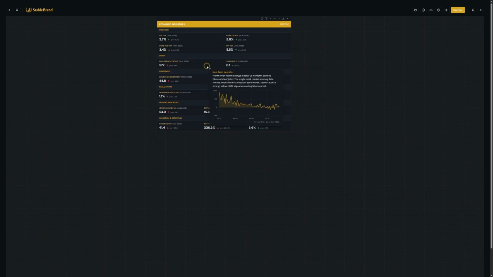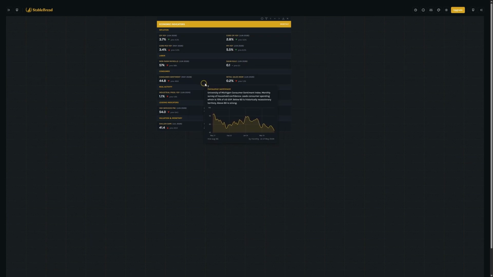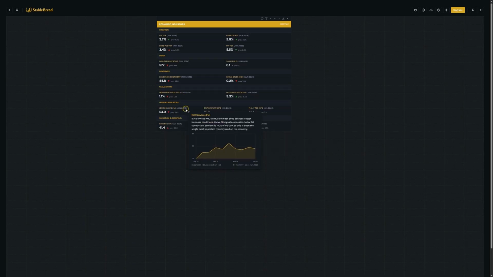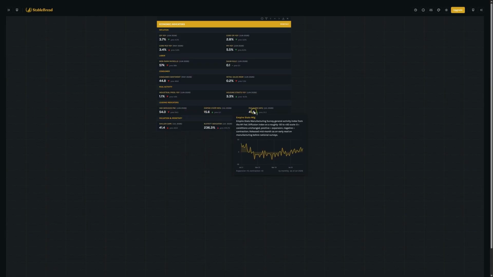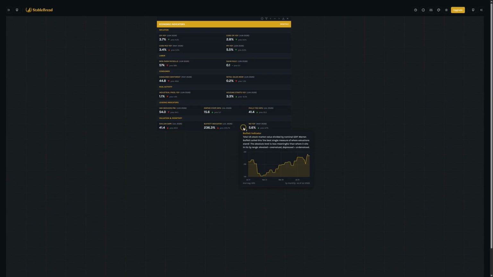We have more data on labor, including payrolls and the Sahm rule. It's basically just a recession indicator based on how fast unemployment is climbing. Then we have the consumer, meaning sentiment and retail sales. Then we have real activity, which is industrial production and housing starts. Then we have leading indicators. So we have the ISM survey and the regional Fed surveys. Then we have valuation and monetary, which covers the Shiller CAPE ratio, the Buffett indicator, and then the growth in the M2 money supply.